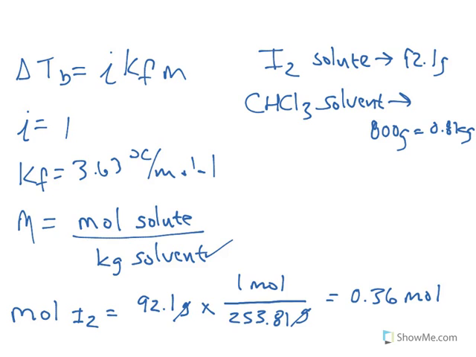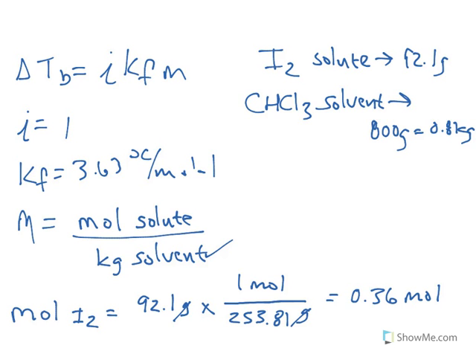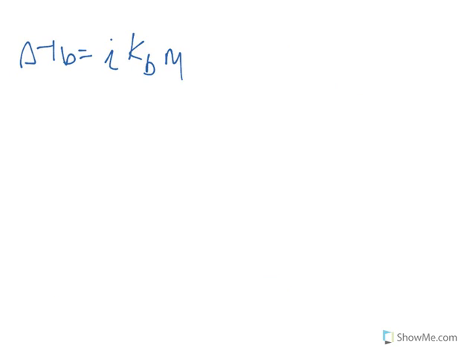So now I've got everything I need to put this together. I'm going to start on a new page. Let me go back and make sure. For some reason I make this mistake a lot, and I apologize. Kf is the freezing point depression constant that we're going to get into next. It's just a typo for me. It should be Kb, not Kf. Sorry if that led to any confusion, but Kb, and that number is correct from the table.